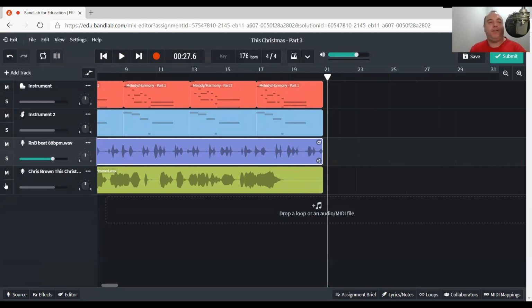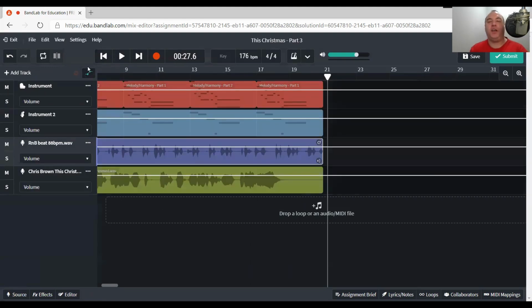On the left side of our screen, across from where it says add track, bottom left of the playback controls, is this button here. It says show/hide automation. It has two dots with a couple little lines connecting them. We're going to click on that and it's going to add these automation lines. We're going to make a fade out on these top three tracks, everything except for the vocal line. So let's get started with the purple track.